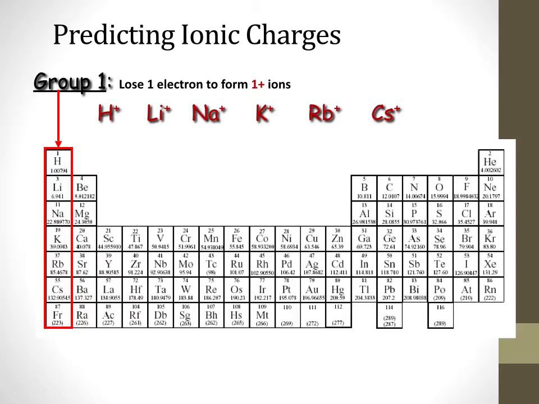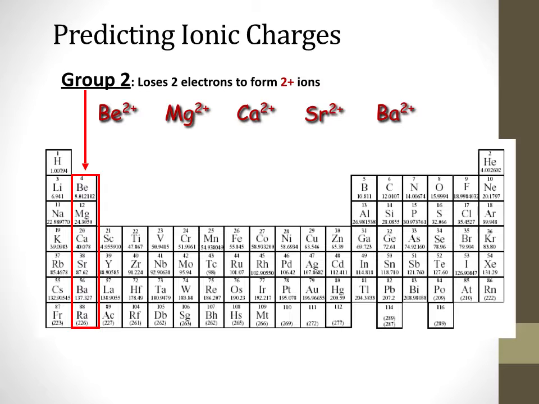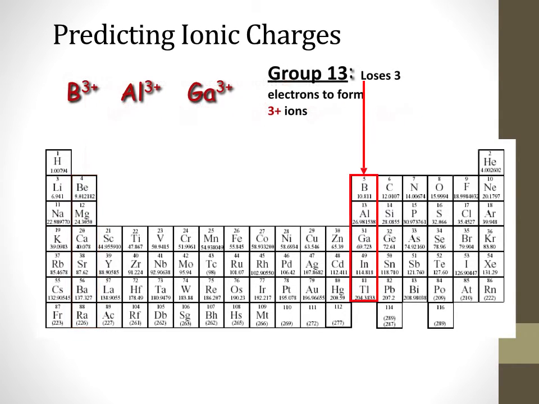All right, moving on to ionic charges. When we're predicting ionic charges, we can use the groups to help cue us what the charge should be, because everything in group 1 is going to lose 1 electron to form +1 ions. Group 2 elements are going to lose 2 electrons to form +2 ions. We move all the way across the transitions to group 13. Now we've got elements here that are going to be losing 3 electrons to form 3+ ions, like barium.